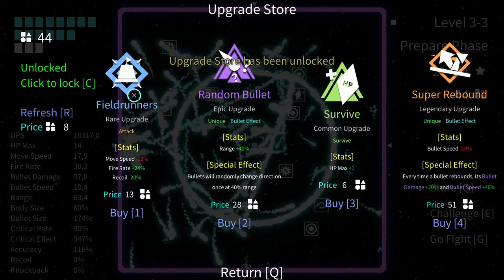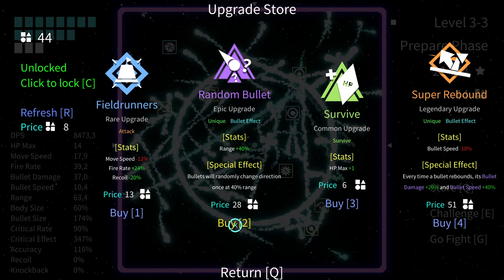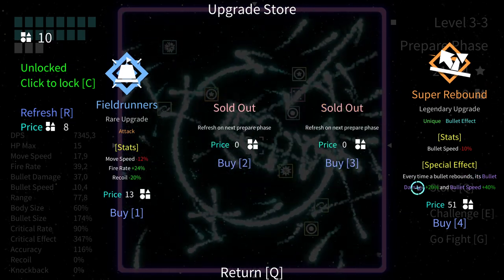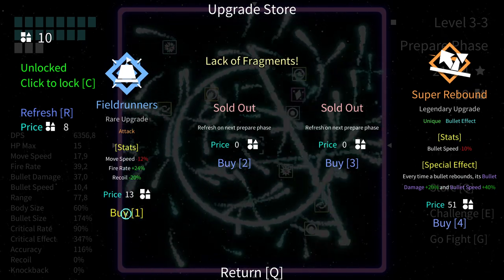I don't care about movement speed. Range more. Yeah. Bullets will change direction even. Yeah. YOLO. Every time a bullet rebounds, the bullet damage goes up. My bullets don't rebound. Fire rate, recoil, movement speed. I would say yes to that.